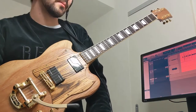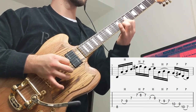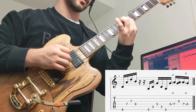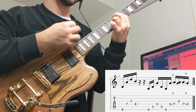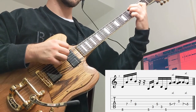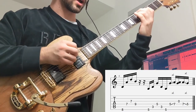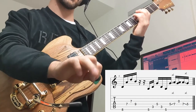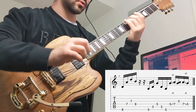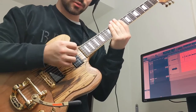We've done the first two bars. The third bar is the exact same as the first bar, and the beginning of the fourth bar is the same as the second bar — downstroke, middle finger, ring finger, middle finger, pick. Then we slide up from the 5th fret. The ring finger slides up to the 7th fret, the pinky plucks the open G string, and the ring finger slides back down to the 5th fret.